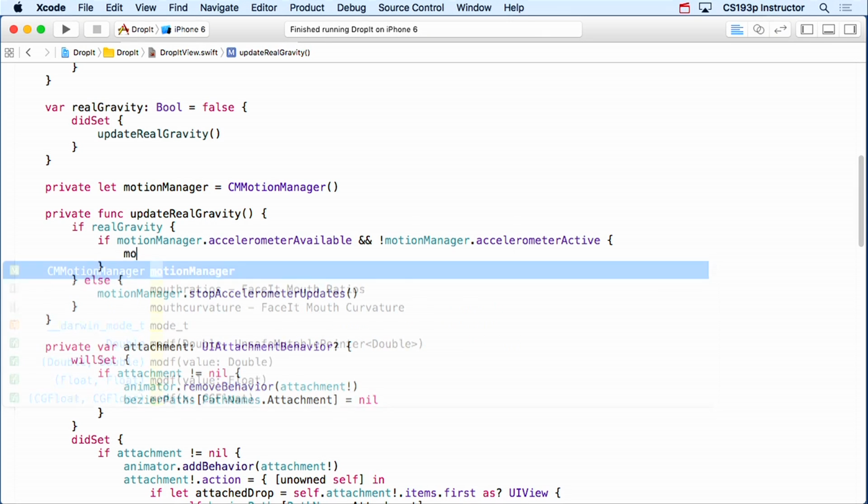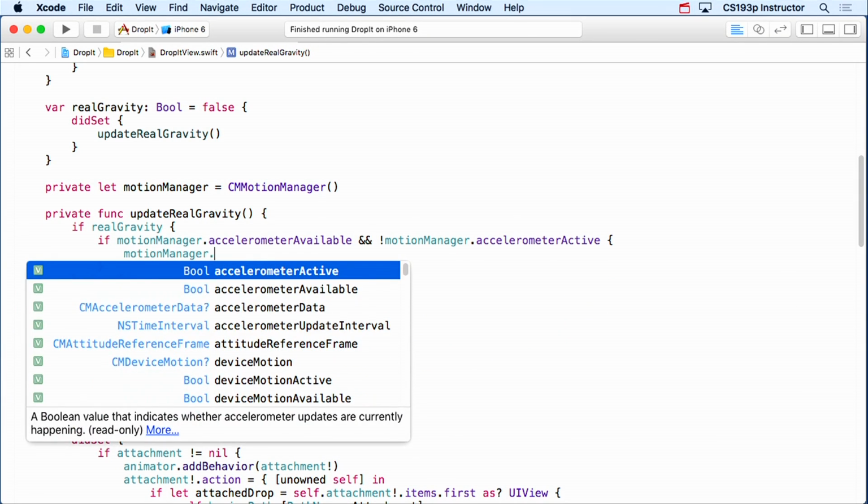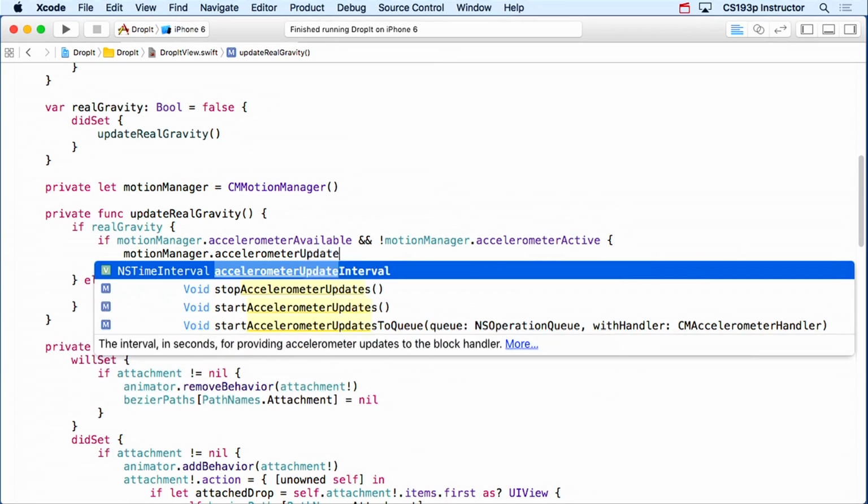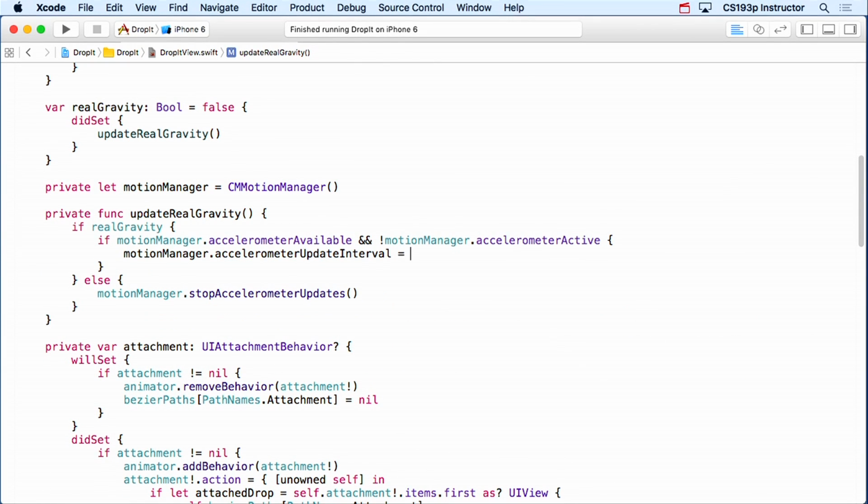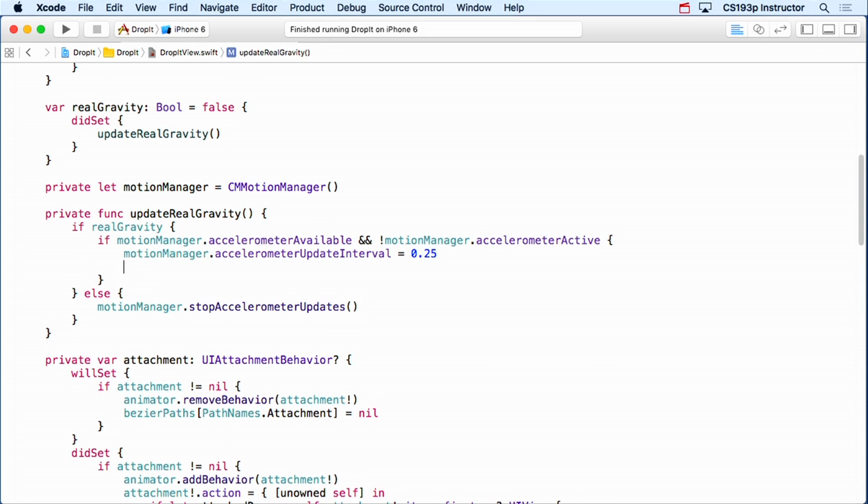So let's fire it up. Let's start with our update interval. I'm going to have the accelerometer update interval be maybe 0.25, 0.2 is probably enough. Gravity doesn't really need to change that much more often than that as I'm moving my device around. It's a number I could play with. Again, this should definitely be a constant, but we're time constrained here, so I'm not going to do that.